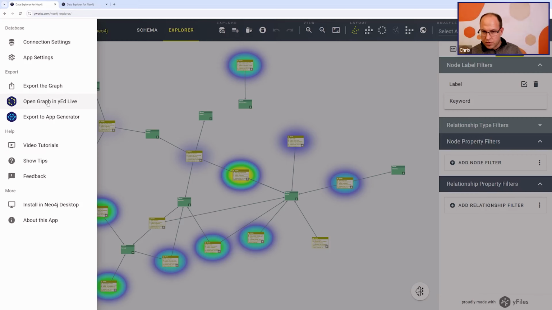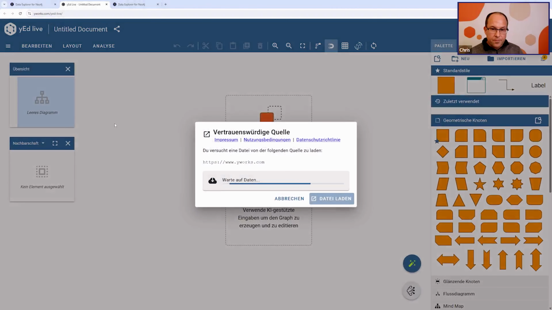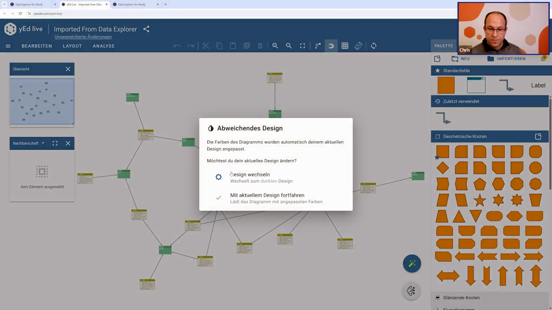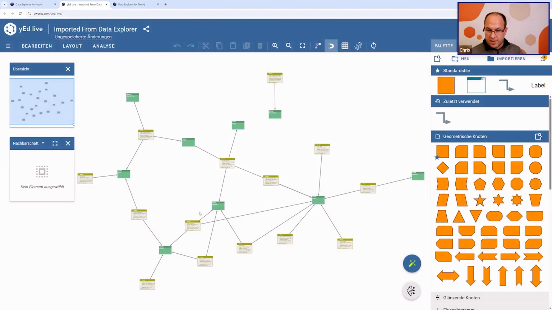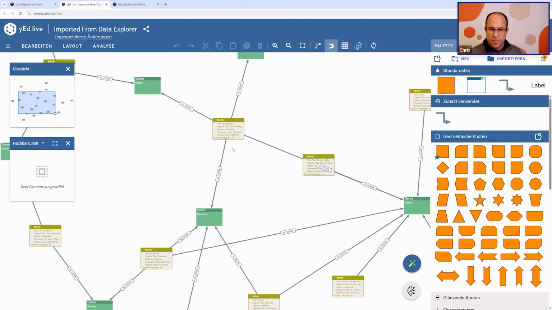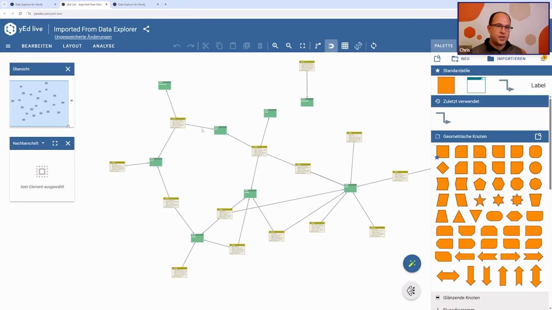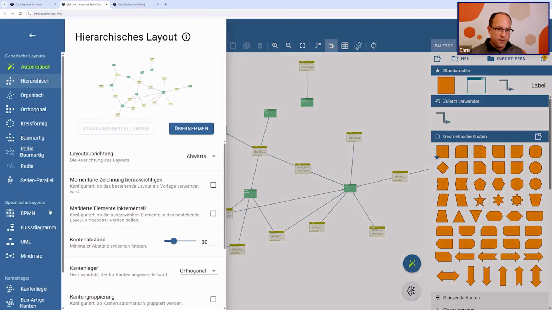I'll just give it a try in this case. The yEd Live is opened, the data is sent, and you first have to confirm that the source from which you loaded the data is trustworthy. We acknowledge that, and you see now we have all the nodes, even the template we designed is available, and from here on you can use all the features that yEd Live presents you, from different layout versions.